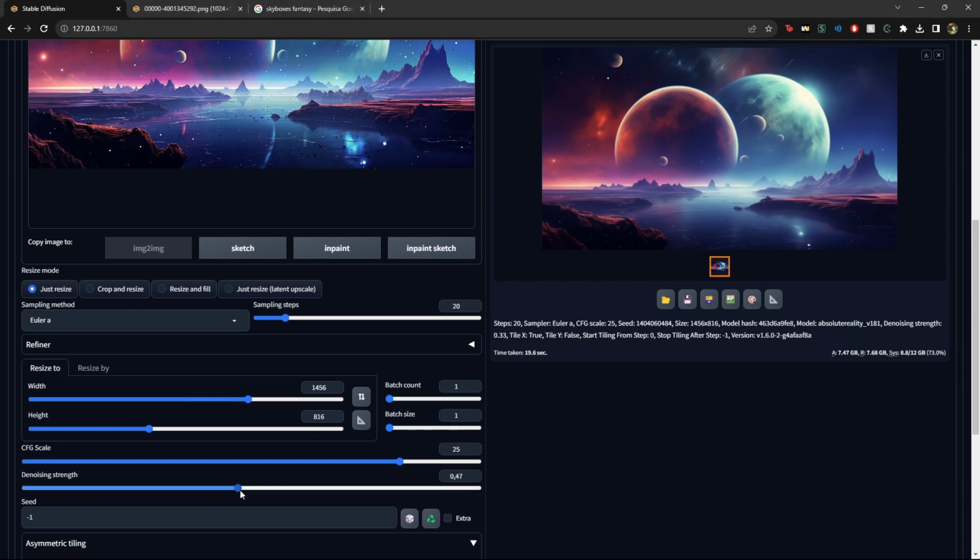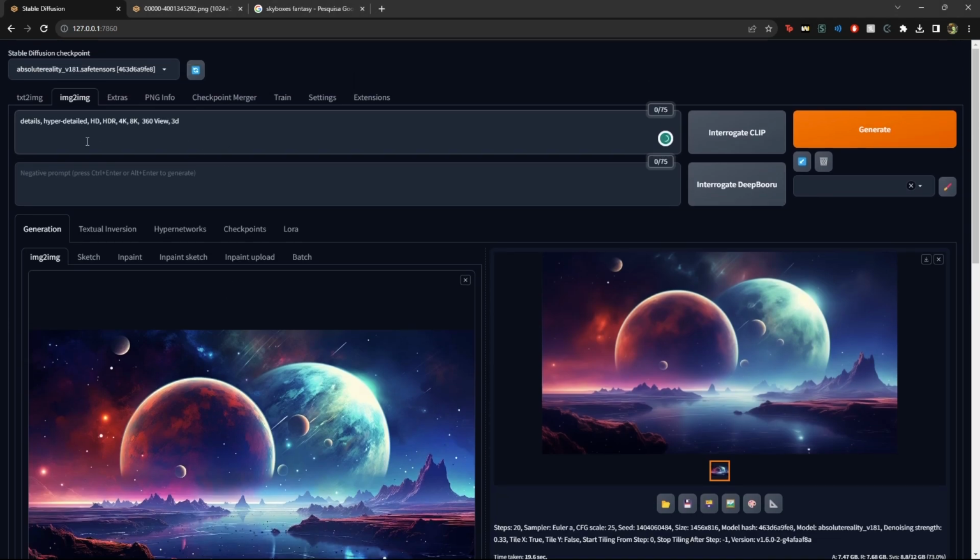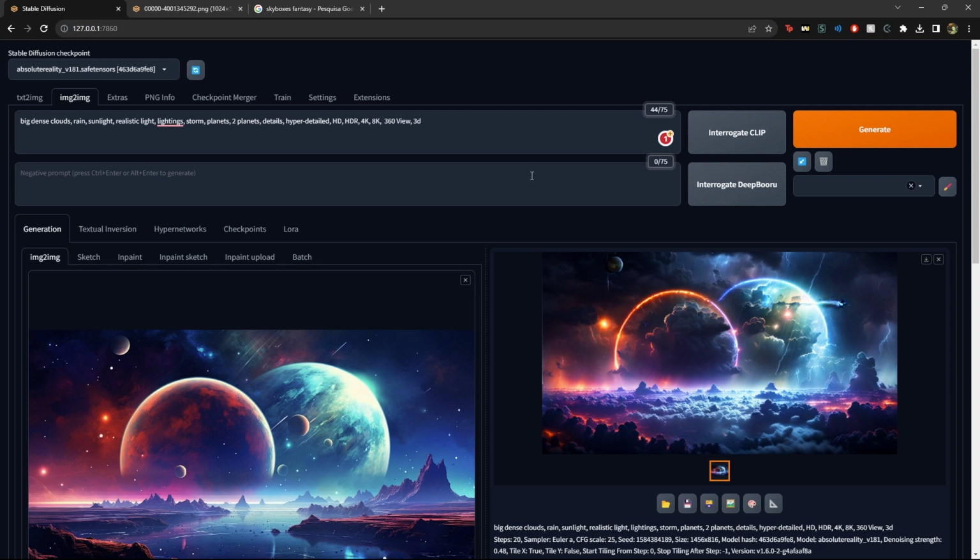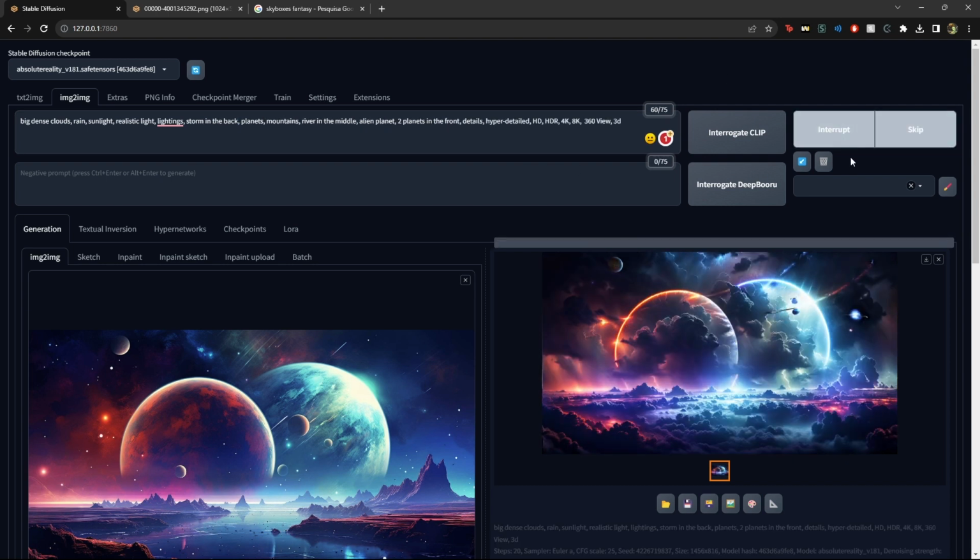Actually, I'm gonna increase the denoising strength now, and I'm gonna be adding a few inputs here. These are very common inputs. I like to add them all the time. It's just to make sure that I have a high quality image. Oh, that's crazy. That's not what I was looking for. That's too confusing for me. And I can see that it's not tiling, I think. But anyway, we can take a look at that afterwards.